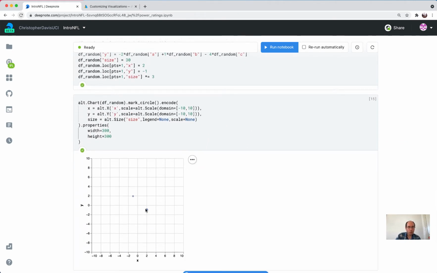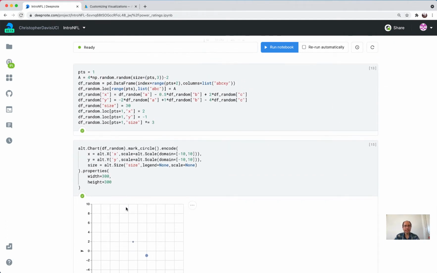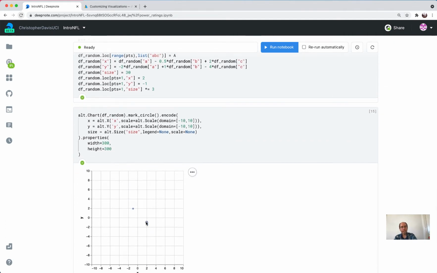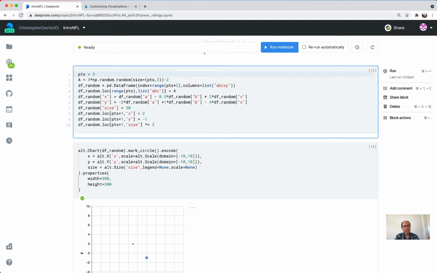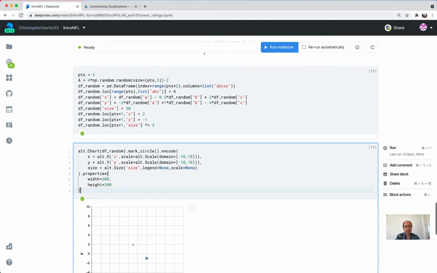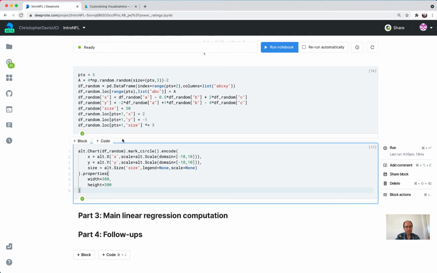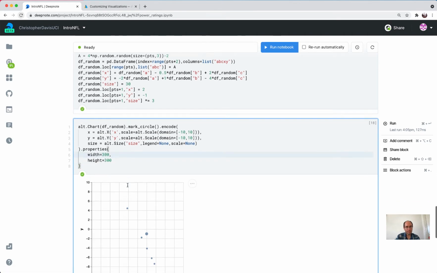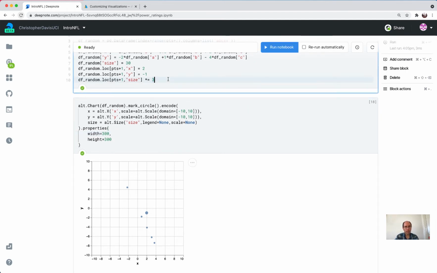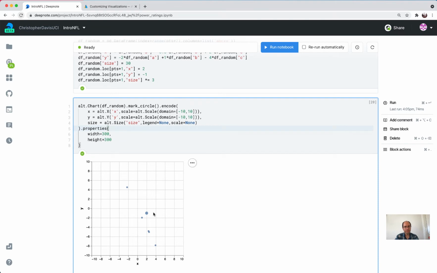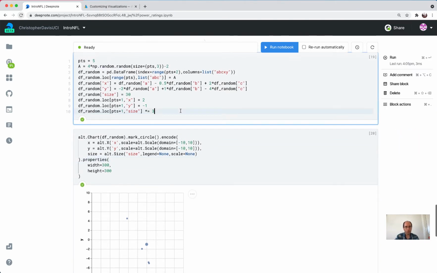Here, this is the point 2, negative 1. And here, this is the output of those chosen values of ABC. We're curious, how close can we get to this actual value? The nice thing about how I have this set up is if I ask for 5 points instead of 1, then here it draws 5 points. Let's try it again. Here it draws 5 points. Let me do it one more time.